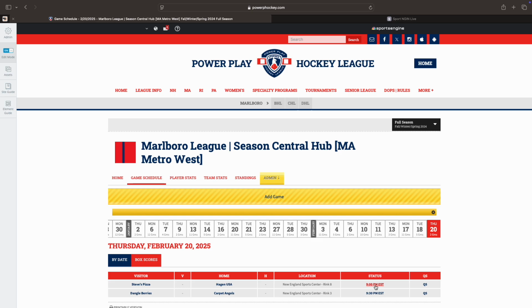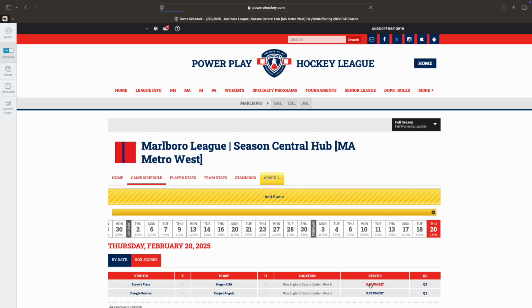Teams will then complain to Power Play looking for their game times, etc. It's not going to be there, and then Seacoast gets contacted. So I will request that all scorekeepers, please do not click this link until you are at the rink and you're ready to actually get prepared for the game itself.